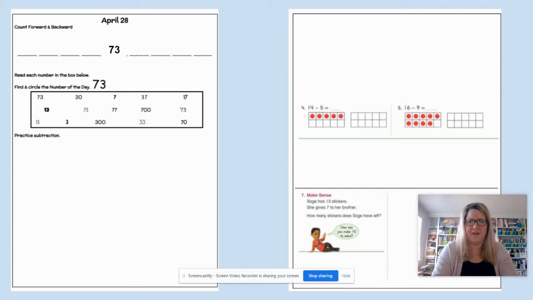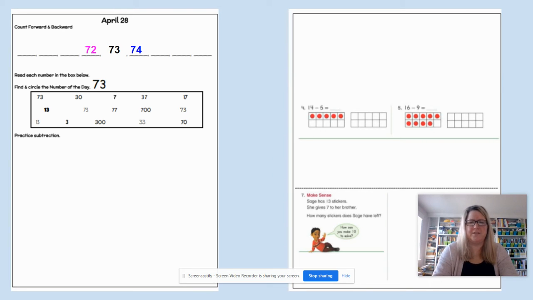So remember, we're going to put that number in our head. We're going to put 73 in our head and count on and get 74. Okay, and then I would continue on. 73, I'm going to count backwards now and put 73 back in my head, and I'm going to count down and get 72. Okay, and I would continue on.